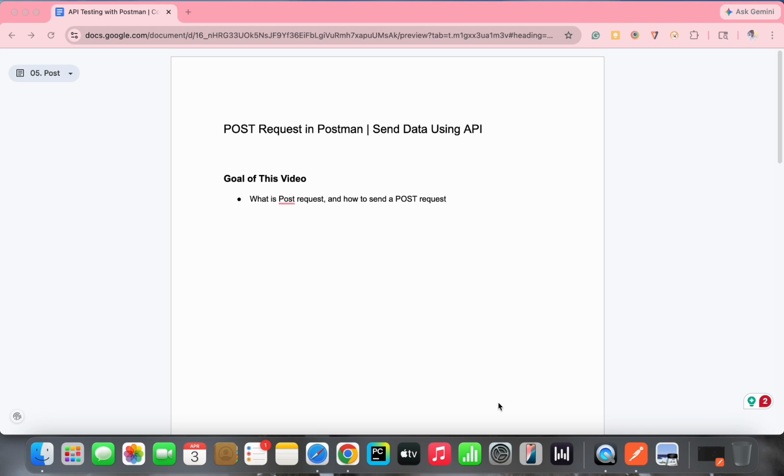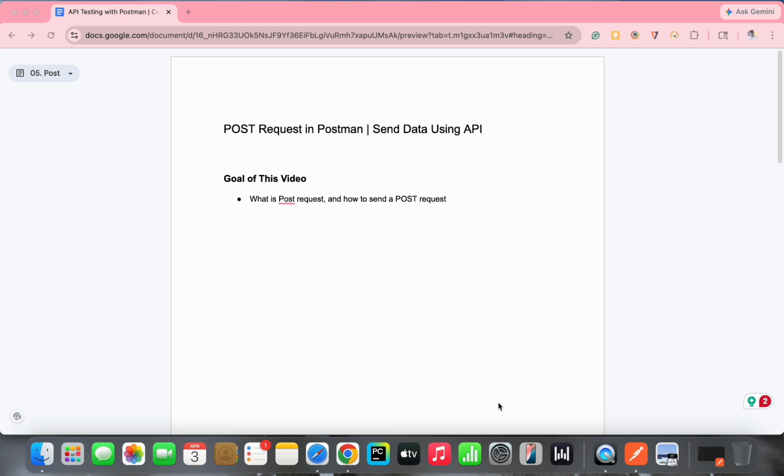It is used to send data to a web server to create or update the data, unlike a GET request, which retrieves the information. We have already seen that we use a GET request to retrieve the data from the server, right? Don't worry, I'll explain it in a very simple way.